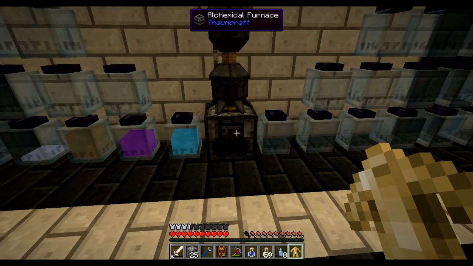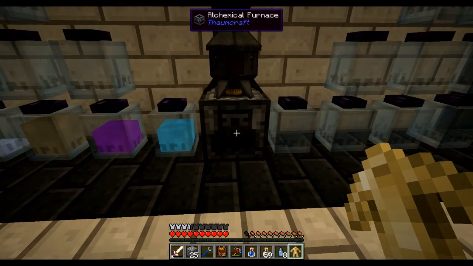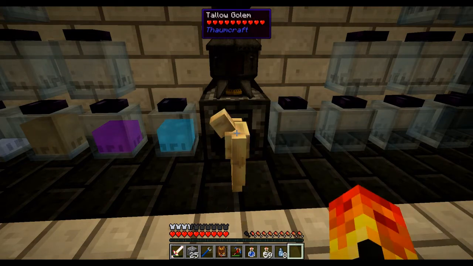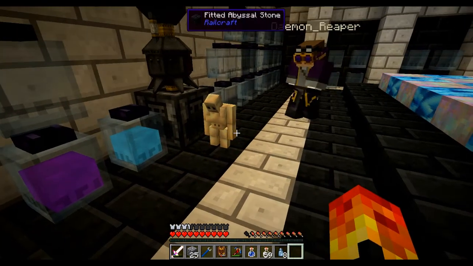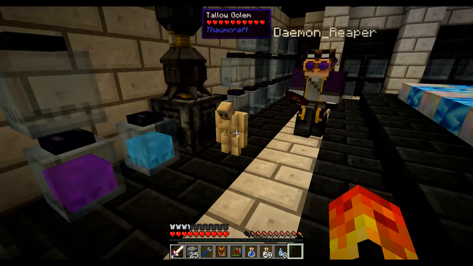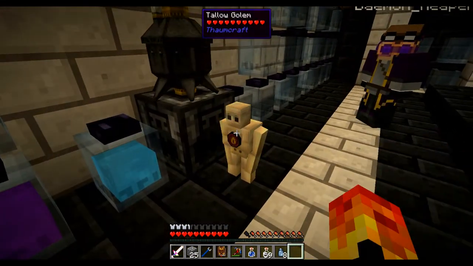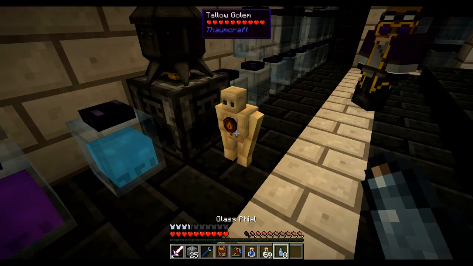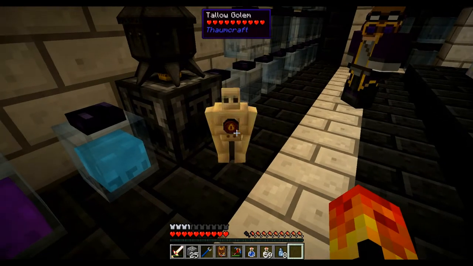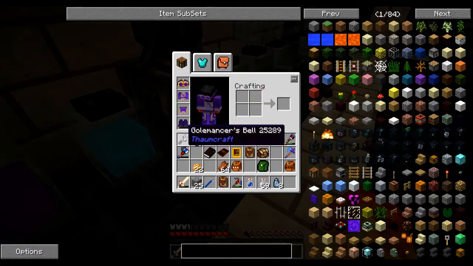So what I need to do is, with the golem in my hand, right-click the alchemical furnace to say, this furnace is yours to look after. And without an animation core in him, he's kind of dead. So do you want to click the animation core on him? I would love to, but he says, you are not my master. Oh, I am the master of this golem. And wakey wakey tallow golem. And I believe I have to give him one file. I'm not quite sure how to interact with him. Maybe I need the bell.